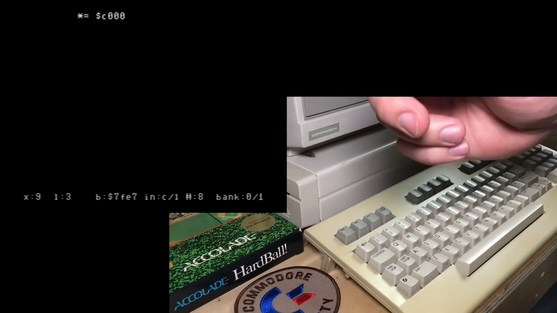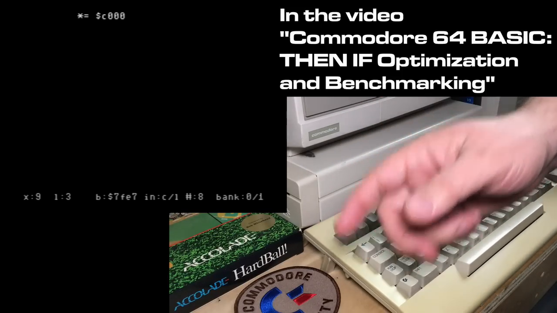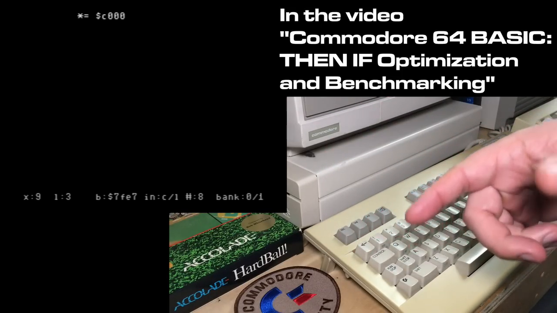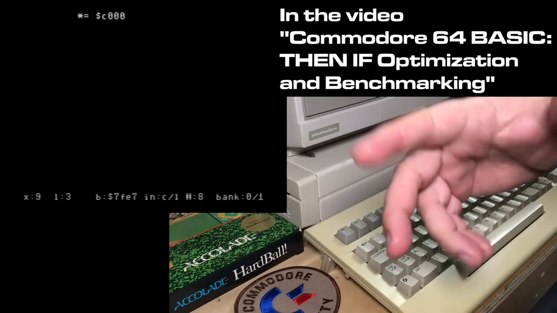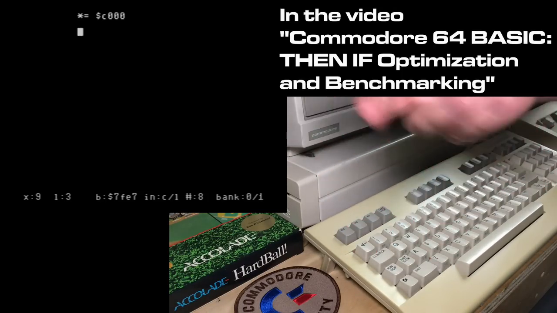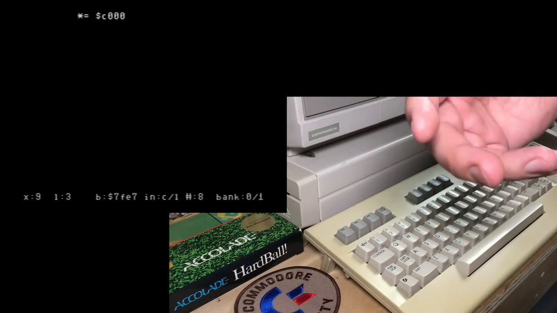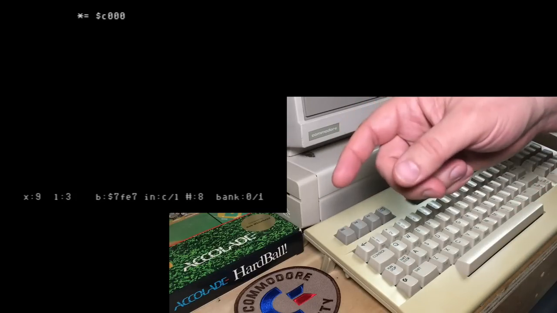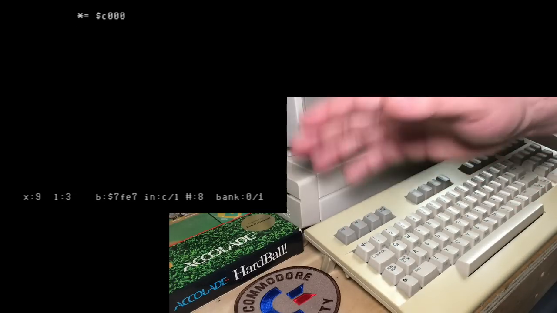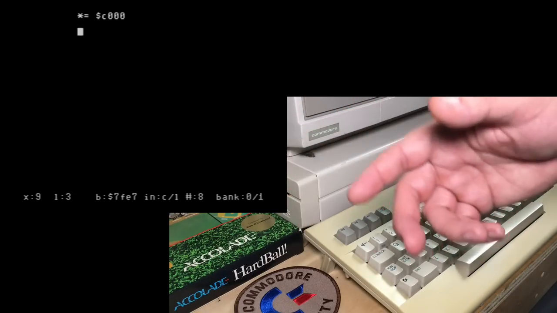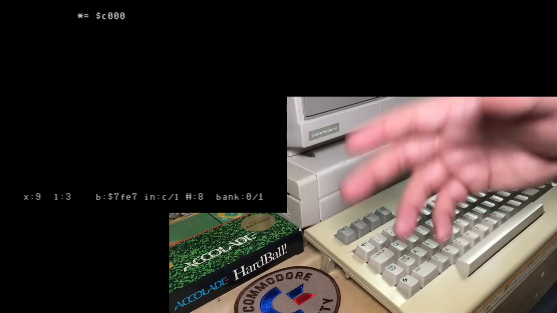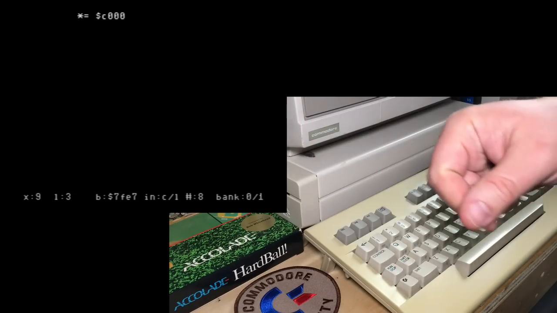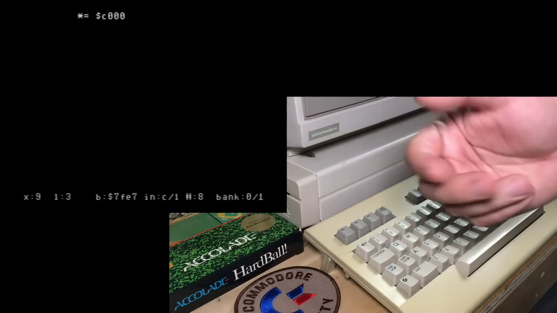Just the way I showed how to do some benchmarking in C64 BASIC previously, today I'm going to show the old school trick of how performance benchmarking or profiling was done when writing assembly programs on the C64. It's a simple trick, but this is what lots of game developers and demo coders would do.